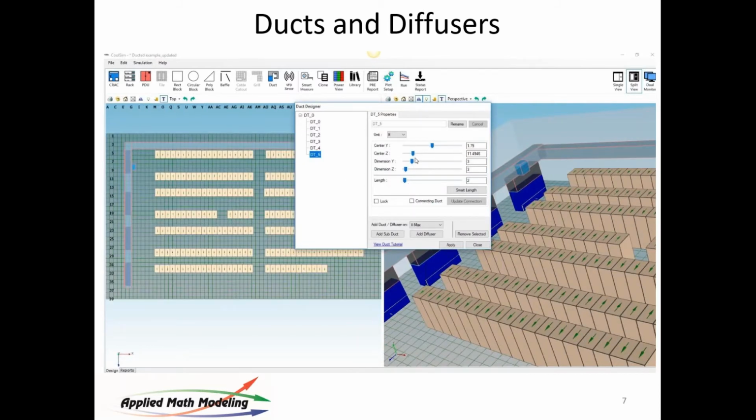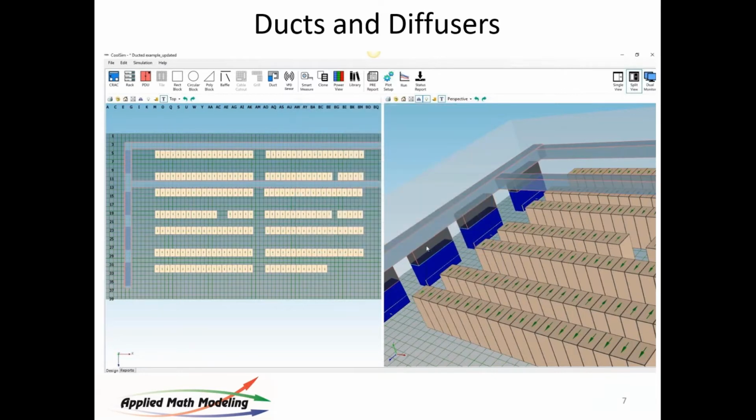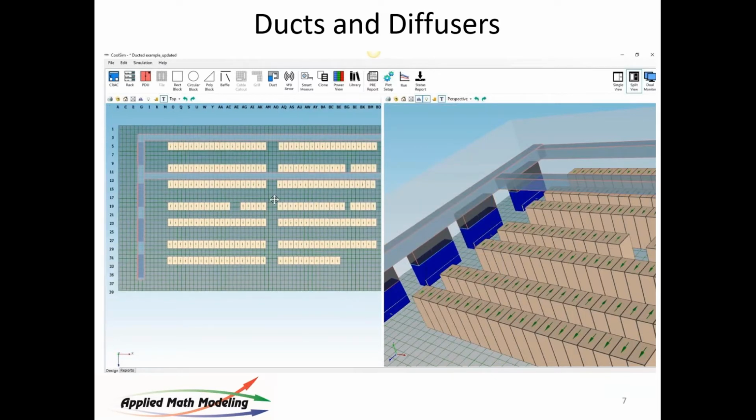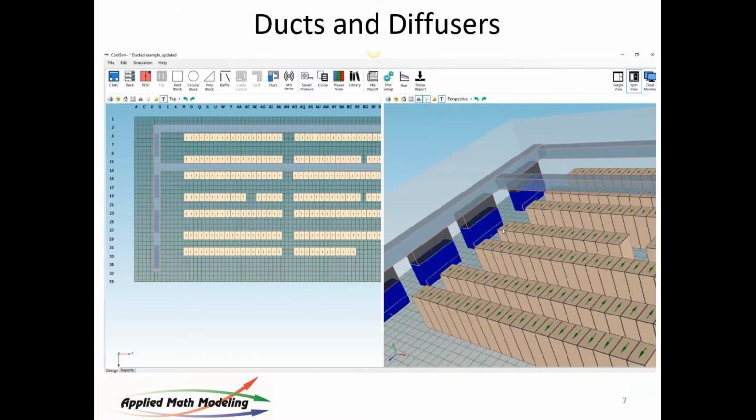So there's my subduct. I just asked for it and plunked it in there, and now I need to drag it to the right location using the sliders, and then I Smart Length it to get it to go across the room, and I change the size and keep on going. So you can build from one side to the other. You can build from a subduct or a main, in this case, a main header. You can build the subducts off it using this little Duct Designer tool and just walk through it and build them in place, and you'll see them all appear as you build it.